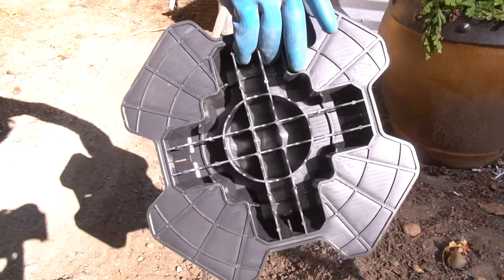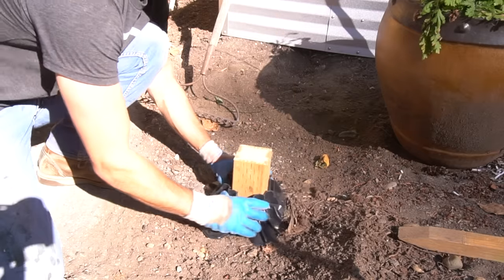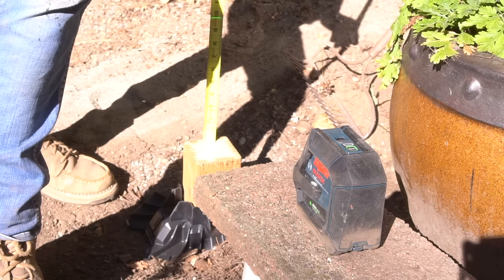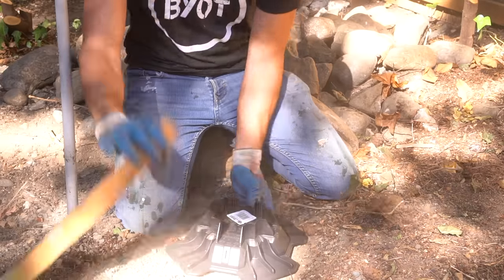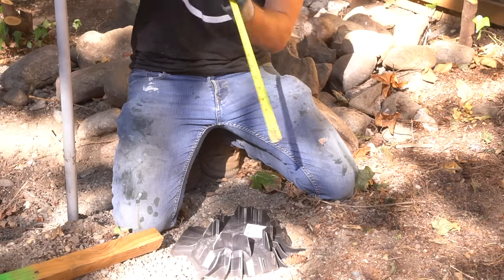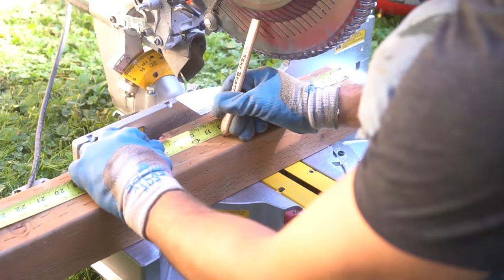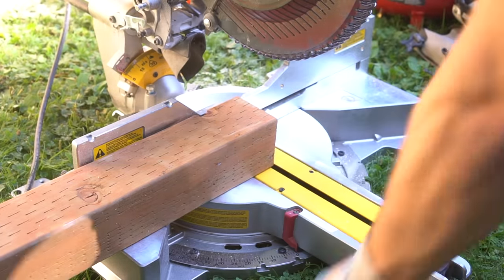This is Tough Block from Build Tough. These are perfect foundation blocks for many different types of exterior structures. All I have to do is place my 4x4 pressure treated block right in the dead center of our Tough Block, and we have a perfect beam system for our structure. You may have noticed that I took a laser level to figure out the measurement at the very top of our post, and if there's any measuring device I would highly suggest having on hand when doing a foundation like this, it's a laser level.